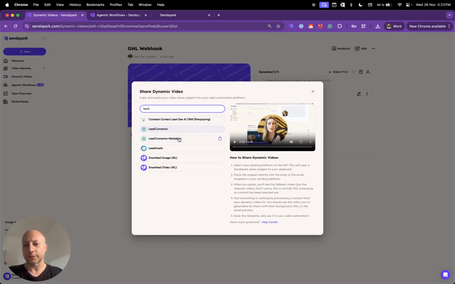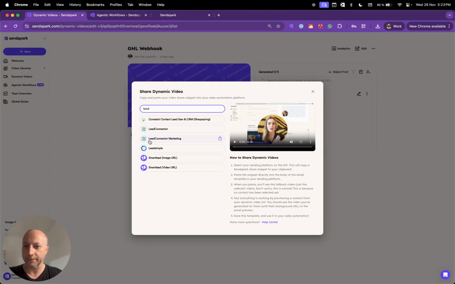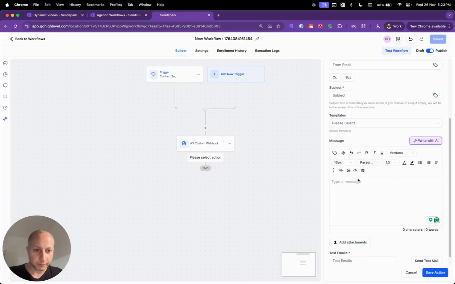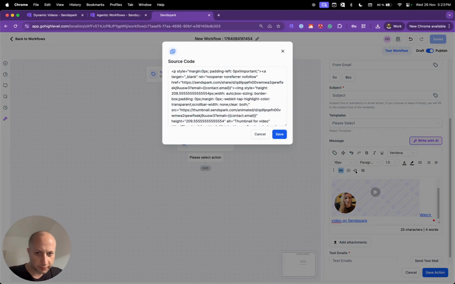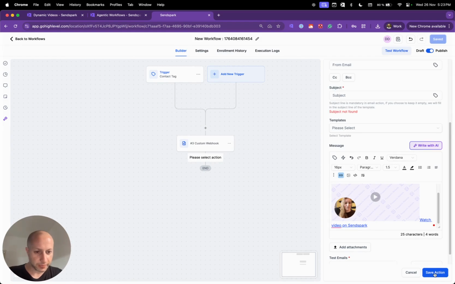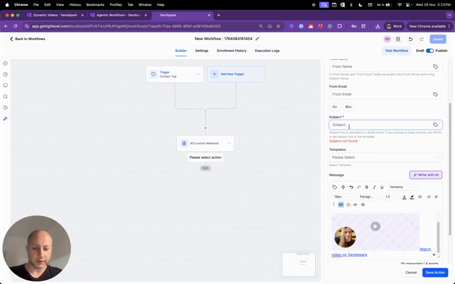So there are two places where you can build an email. The marketing one, where you can build it with graphics, through the email builder actually, and then we have this kind of plain text only email section. So we'll click on lead connector, right? So I can paste this right here, just like that, okay? And then I can save this. Let me check something quickly. Okay, yeah. So I can save this.